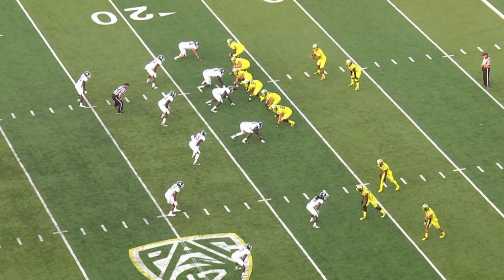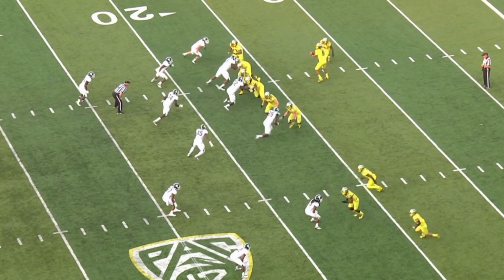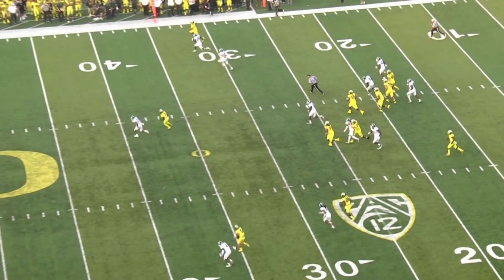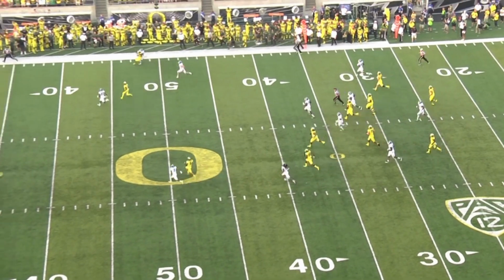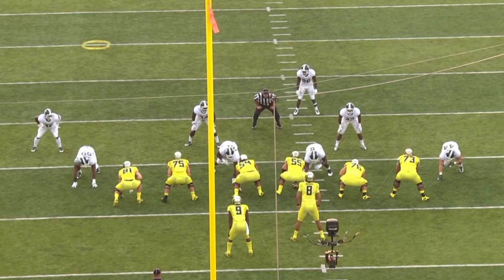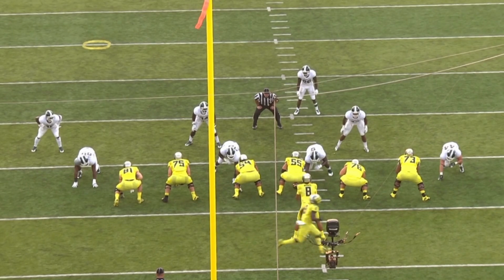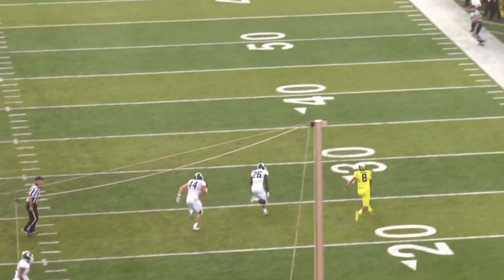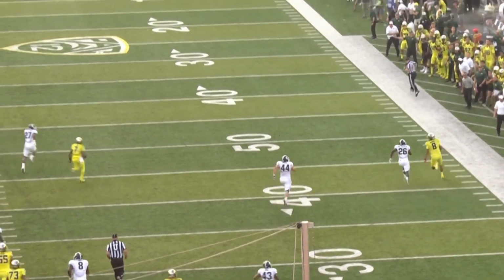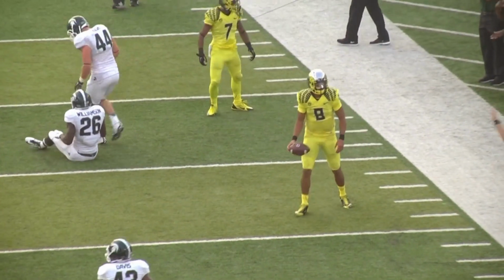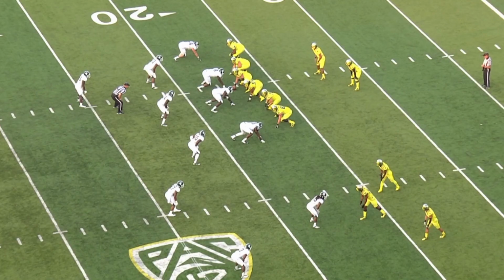This is quads, and then watch the back move, and then we're running zone read to the field. Now it's a horrific safety fill as far as the run fit support. But Marcus Mariota showing off the wheels. The dude can certainly run. I love the design of this thing though too. Again, acknowledging the ones that I do like. This is really tough. But it's essentially 8 versus 44 and 26 in the open field. So what am I saying here when I say I love the design of this thing?